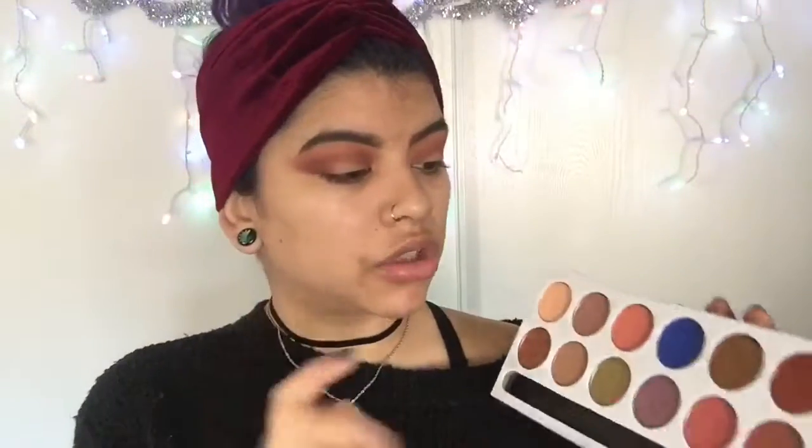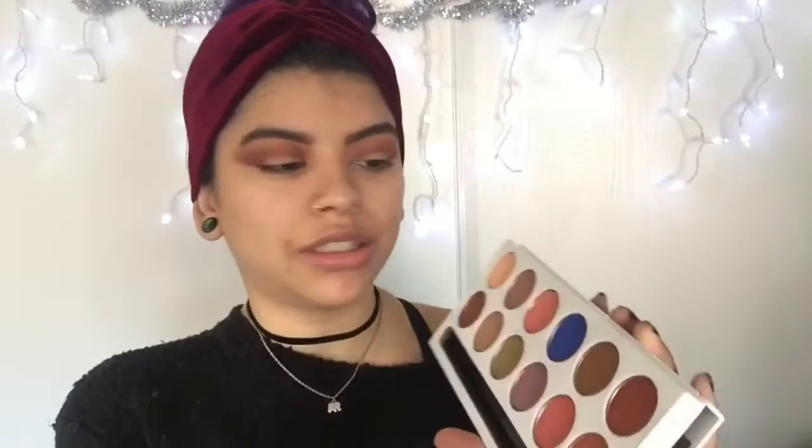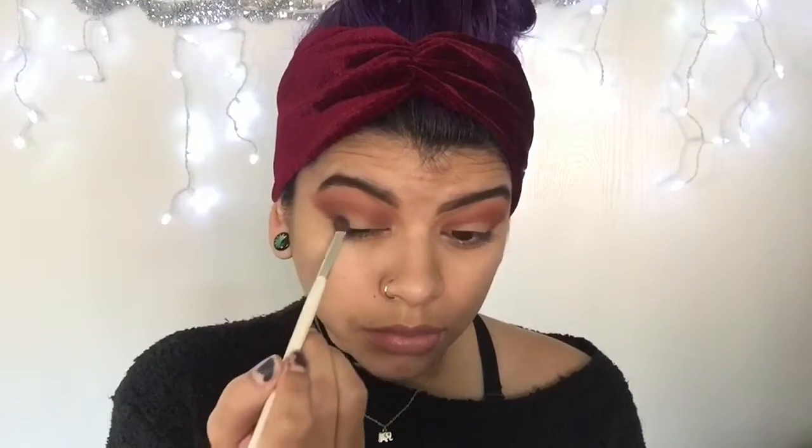I'm coming back to the Royal Peach palette and I'm gonna take this blue, which is called Royal Blue. I can't forget that one. It's a really pretty color. I'm gonna put this on my eyelid like halfway here, like fancy. See? I'm just putting it right up there and I'm just gonna dab it. I'm actually gonna take this shadow all the way.